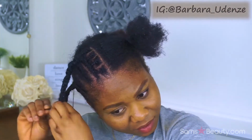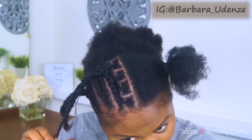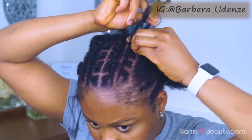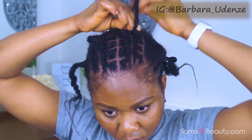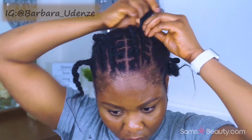I'm going to repeat the same thing on the other side, and I am also creating a side part with that same method where I do individuals and then I connect it to a cornrow, because I want to have a side part and a middle part that looks like I actually did actual locks. So this is basically what the front is looking like.